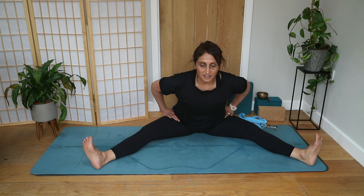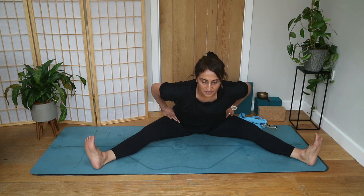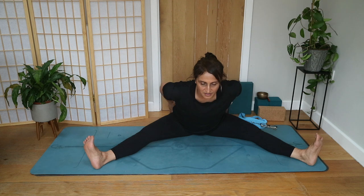So a couple of options here. As we hold on to the hips, yeah? Because it's this idea, again, it's an external rotation with the thighs. Will give us more grounding. This will help ground us. And then the length is through the torso. So you might come forward, but just be very mindful. Keep the length in the torso. Just keep the hands where they are.